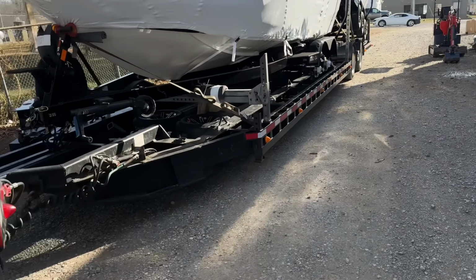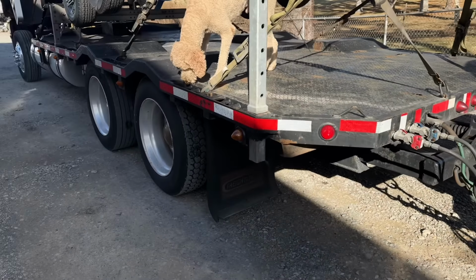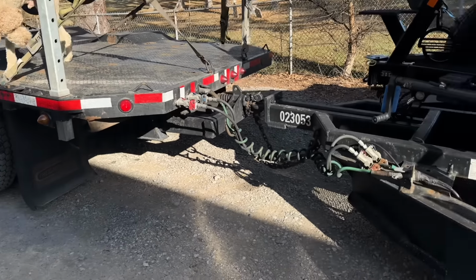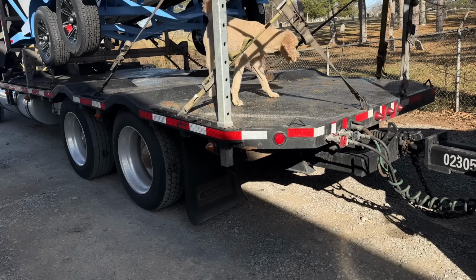The one thing about these trucks is if it breaks down, you have no choice but to fix it, because nothing else can hook to this trailer, and you gotta also have something on the truck. That's the only downfall to having the Stingers, is if it goes down, you're fixing it where it's at. You ain't got no choice. You gotta get it fixed. So having a spare Argosy is also nice, because if this one goes down, I can send that truck out to go pick the trailer up, and at that point, all you got to do is deal with boats on the truck. And hopefully, if it does go down, you don't have something loaded.